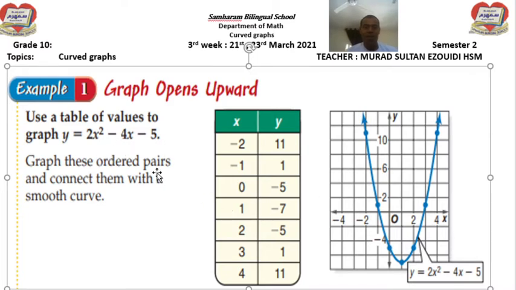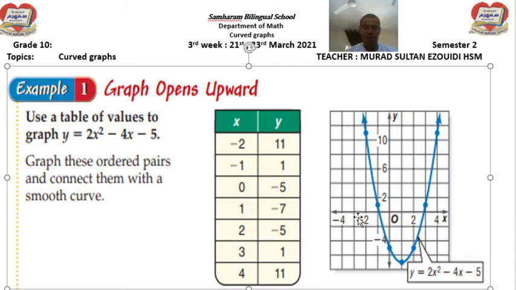When x equals 1, just substitute x equals 1 in this equation, it will be 2 multiplied by 1 squared, it will be 2, minus 4 multiplied by 1, it will be minus 4. So minus 2 minus 5 gives minus 7, and so on. This question, x equal 2, 3 and 4 is going to be for you, and you will check the answer, and the y value should be negative 5 for x equal 2, 1 when x equal 3, 11 when x equal 4.